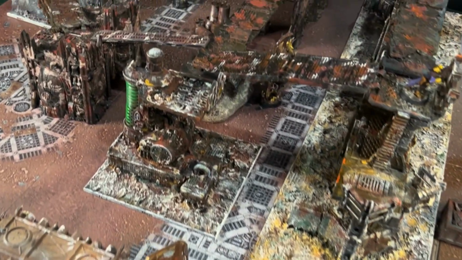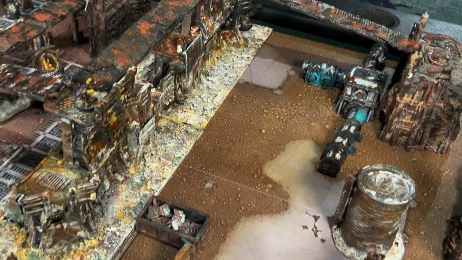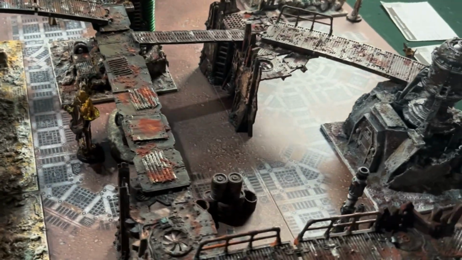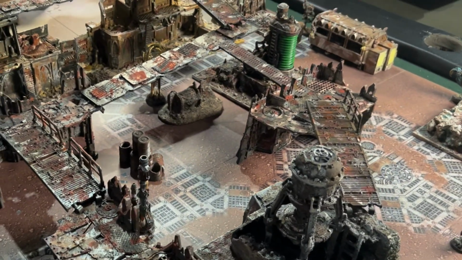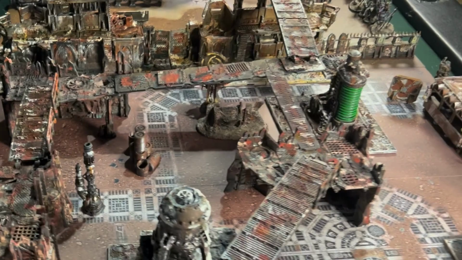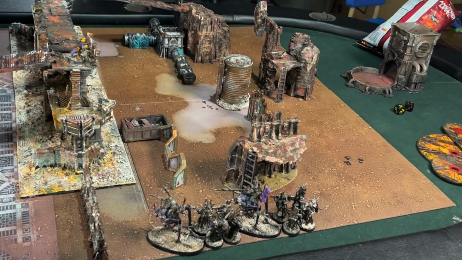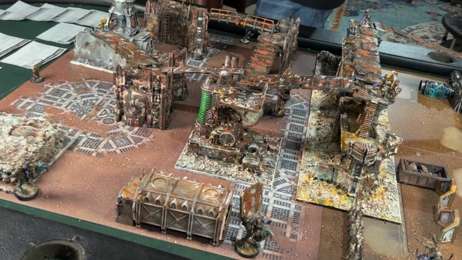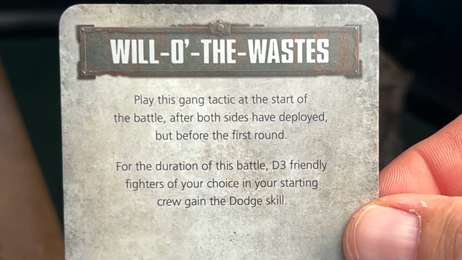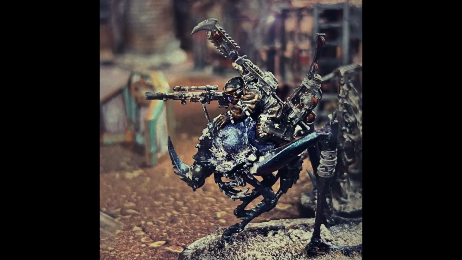Deployment. The court is spread out within the city walls to force the nomads to start outside. The nomads deploy close, hoping to get the job done quick. David uses the tactics card Willow the Wastes to grant some of his fighters the dodge skill. The gloom renders the defenders utterly unaware of their approaching enemies.